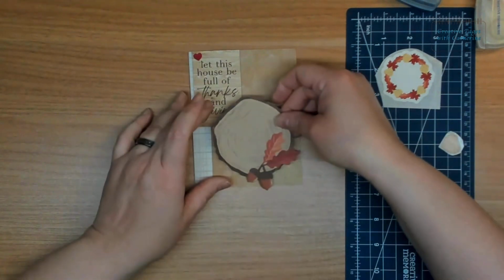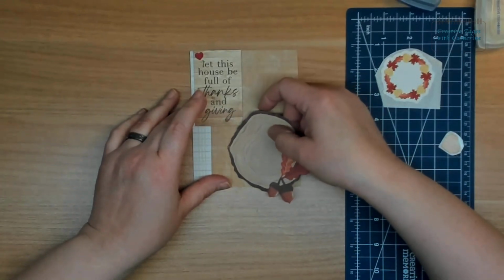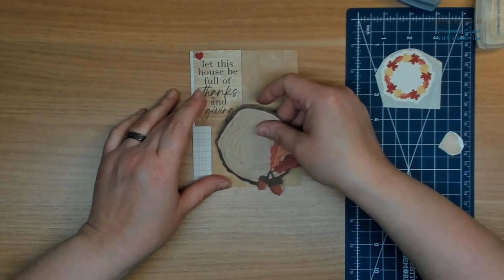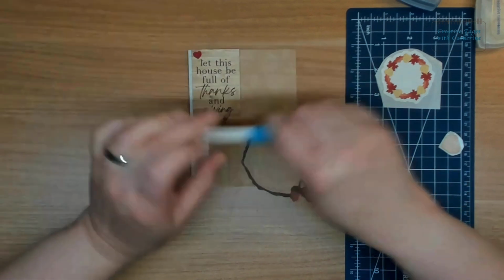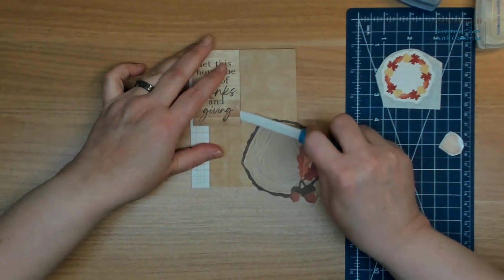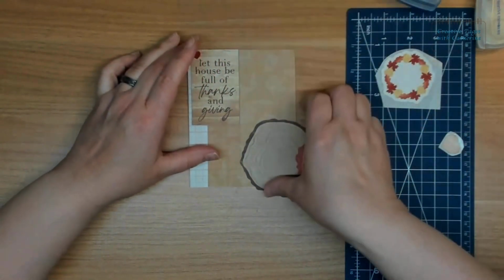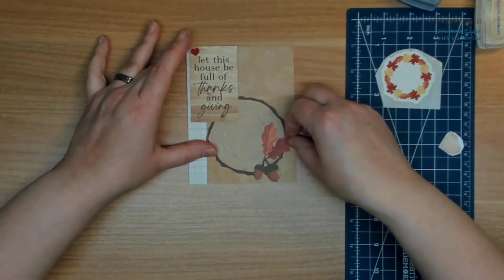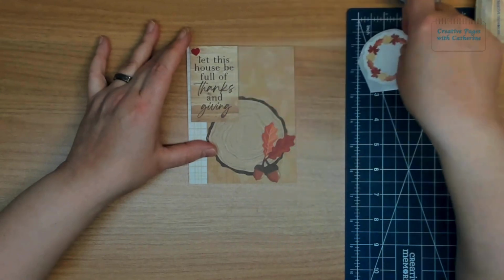And then this one is going to go right around. Ooh, you know what? This needs to be over, doesn't it? Yes, it does. Okay, so hang on one moment here. Looking at my notes, but I put this together a little bit ago. So I'm just lifting that up with my multi-purpose tool because this is going to tuck under, because of course we want to read our saying, but I know this is going to tuck under here as well.